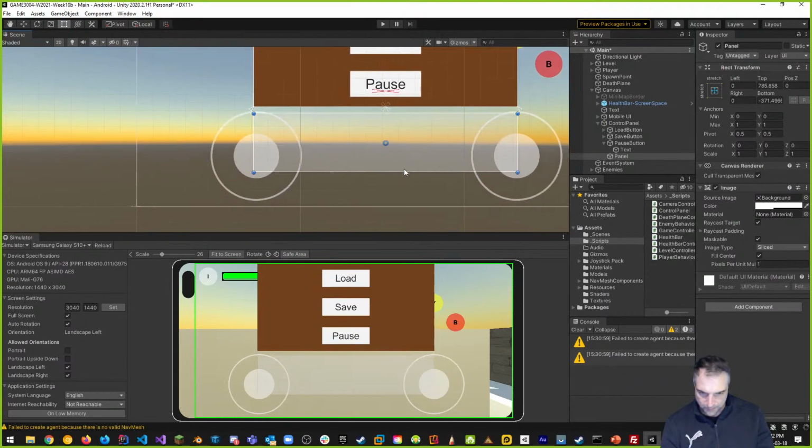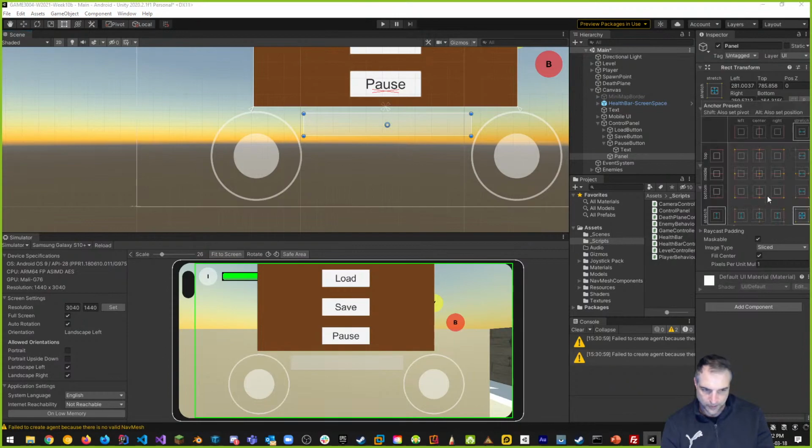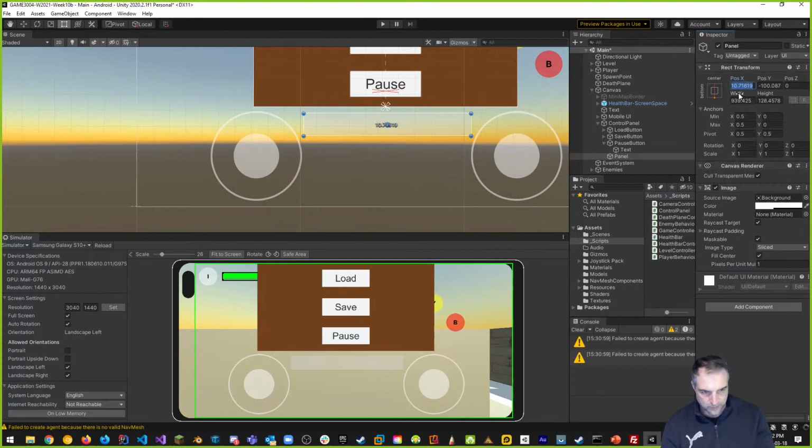So I'm going to use a separate panel for this. The reason is because I know that I won't be able to see the message that I pop underneath this thing. So that's where I want the message to be, somewhere underneath here. And again, I want to center the panel on the bottom, this part right here. So let's make this 0 and -100. Something that looks like that.